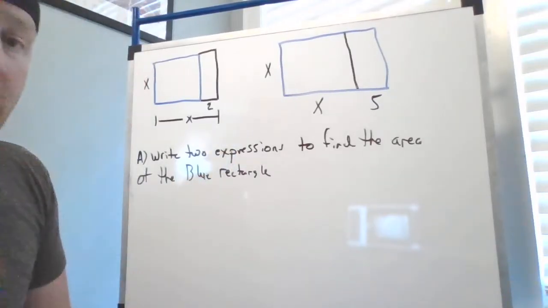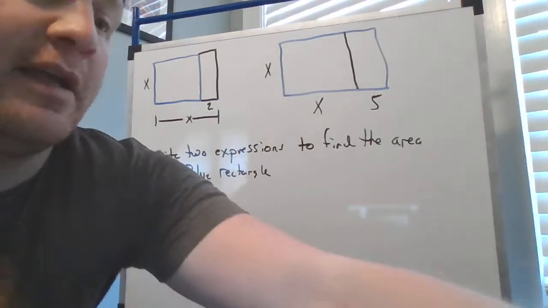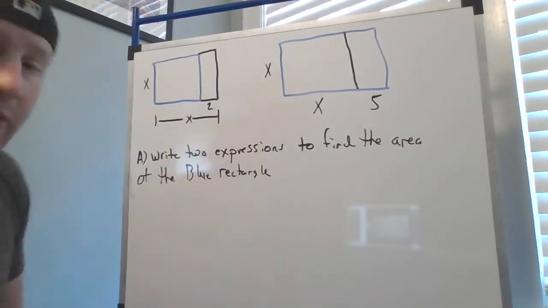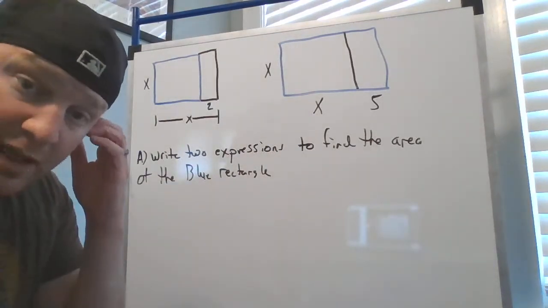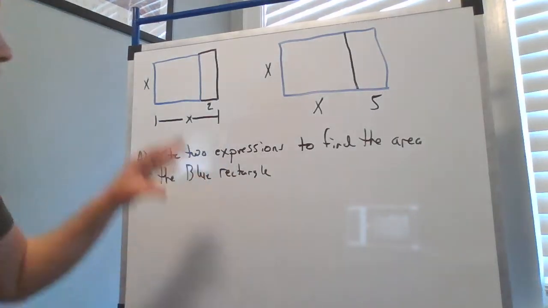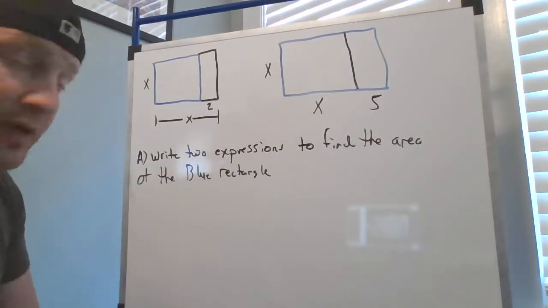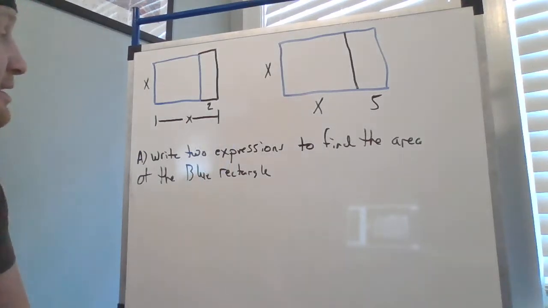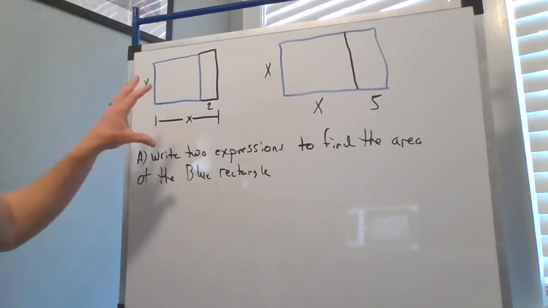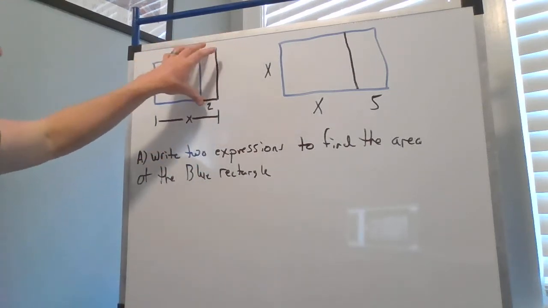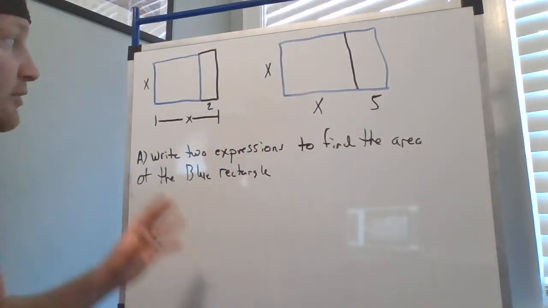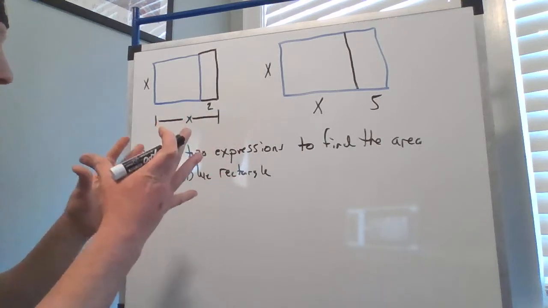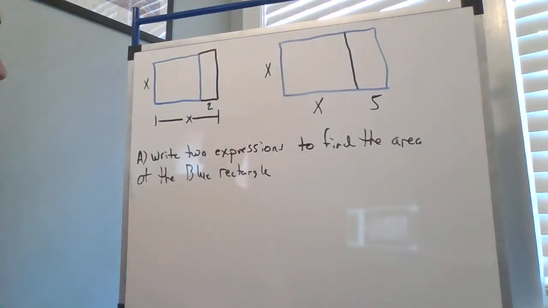Okay, so this is my last example for today's lesson, and it looks very similar to what you guys are doing today, so I don't want to do the exact same one, just something similar so you understand the language, the way the question might be worded, and how to set up two equations, two expressions, because that's the bread and butter of this lesson today. Understanding what two expressions are of the exact same quadratic situation. So I drew this in blue and a little outline black over here and the whole rectangle in blue with a black divided line because I have two rectangles that are combined together, but they're representative of different expressions.